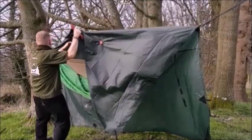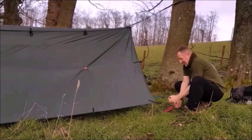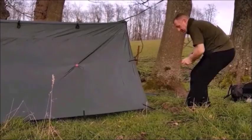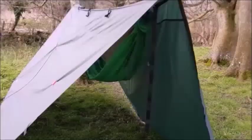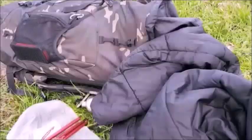Strong winds tonight, so I've got my little homemade tarp pullouts. So I'm going to peg all the way around, get the air pad and blow that up. Just got these bottom ones to do in the center. So that's one of the tarp pullouts that is on there. See if I've got some spare cord.